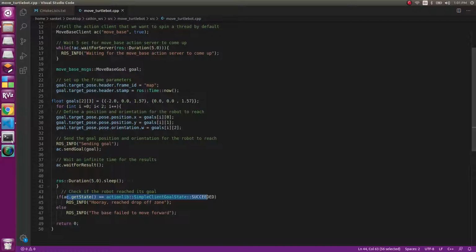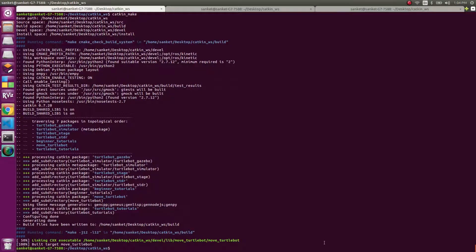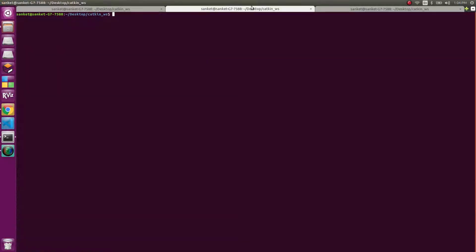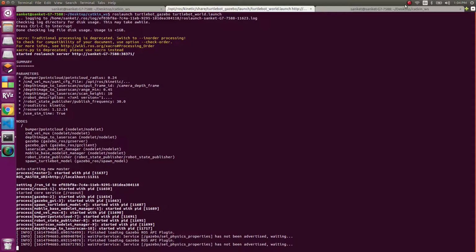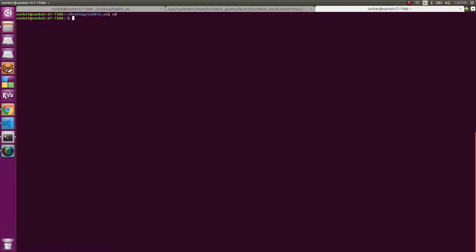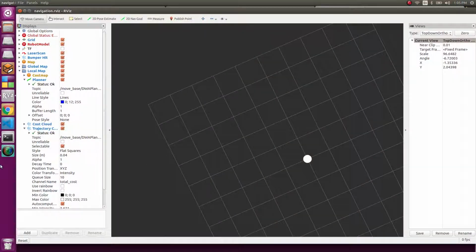Okay, it's pretty simple. Now let's go into it and run it and see what we get. So to launch it, first thing is our world, that is Gazebo, and then press enter. The next part is we'll open RViz. We'll do it using the view underscore navigation dot launch. We have talked about it in earlier videos. Have a look if you're confused about this. Okay, we'll wait for a few seconds.